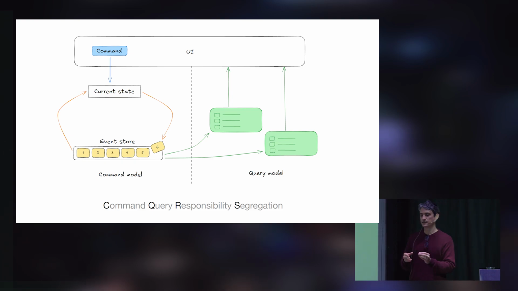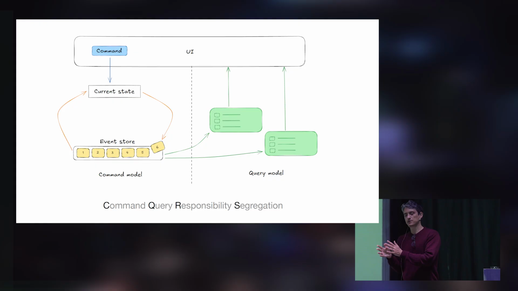What you do instead is that you basically use event sourcing alongside CQRS. CQRS stands for Command Query Responsibility Segregation, and it's another architectural pattern. And what it means is that you split your data model into two different data models. The first one on the left is the command model, and that's the data model that's optimized for just updating the state of the system. And this is where we use event sourcing, as I already explained.